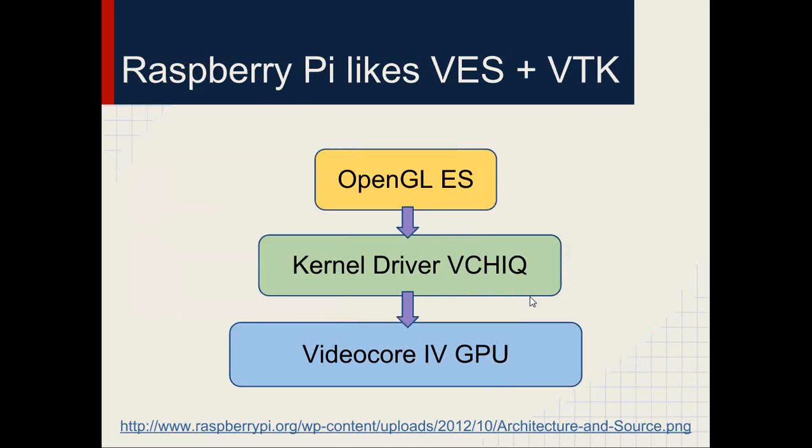So a little bit of the architecture in the case of this system. At the very bottom of this diagram, we have the video core. This is really the hardware. This is the GPU that is built into the processor of the system. And then above that, we have the driver. So this is the software piece. This is the device driver that talks to the video core.